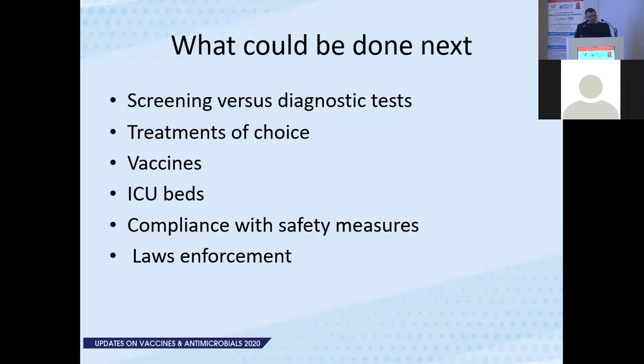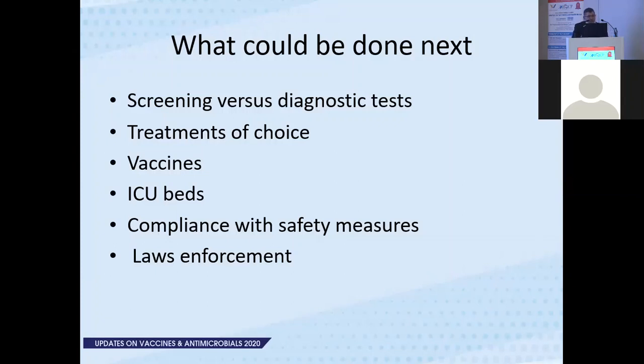If we look at the evidence from clinical trials, we can see that remdesivir is currently the most effective treatment compared to other treatments for COVID-19. So we need to consider it, at least for moderate or severe cases, because it is going to shorten the duration of hospitalization and will have better outcomes compared with other medications. So I would encourage countries in the region also to be prepared for getting this medication.